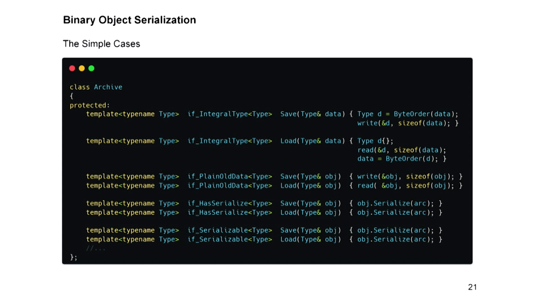And then if has serialize, it calls the object and tells it to serialize itself. The archive knows whether it's loading or saving. So we'll see an example of the serialize function again that we just saw earlier. It does the switch if it's storing or not, or loading. And surprisingly, has serialize and is serializable look the same here. One is potentially a polymorphic call, the other is not.